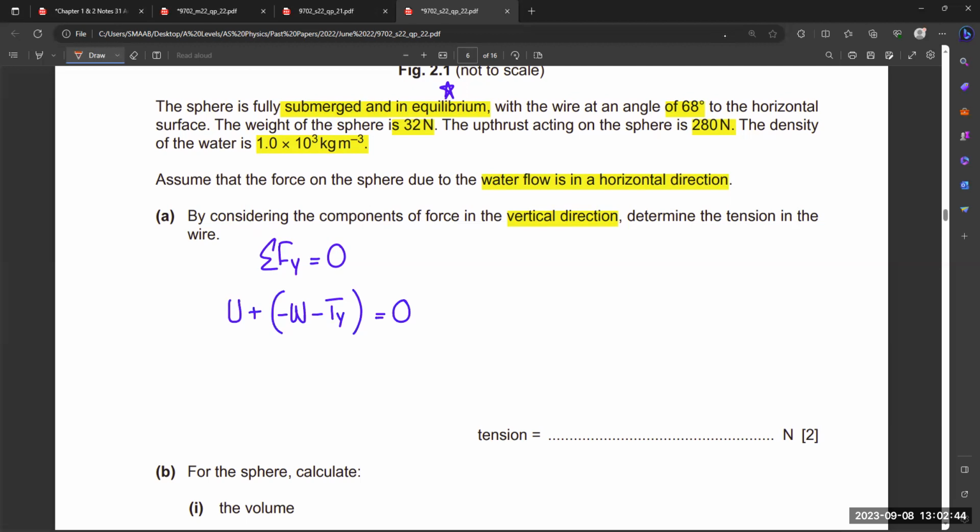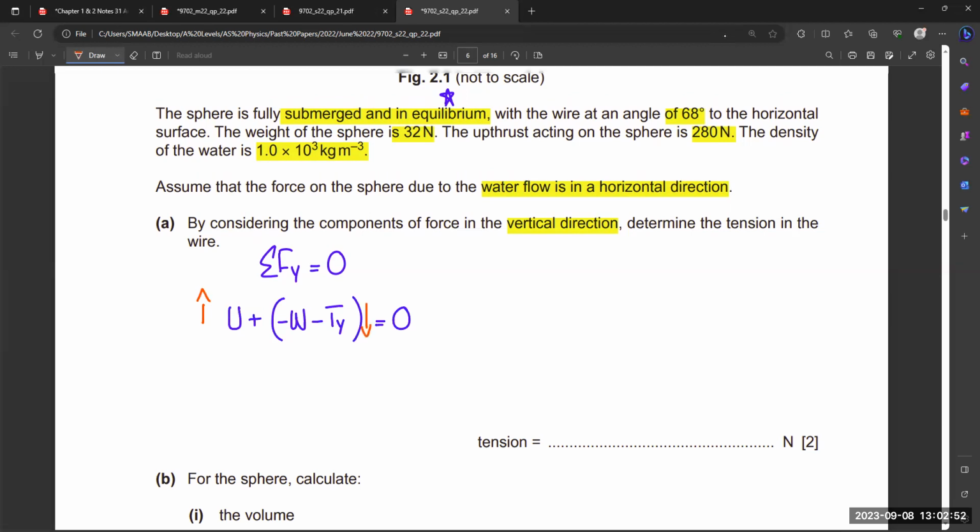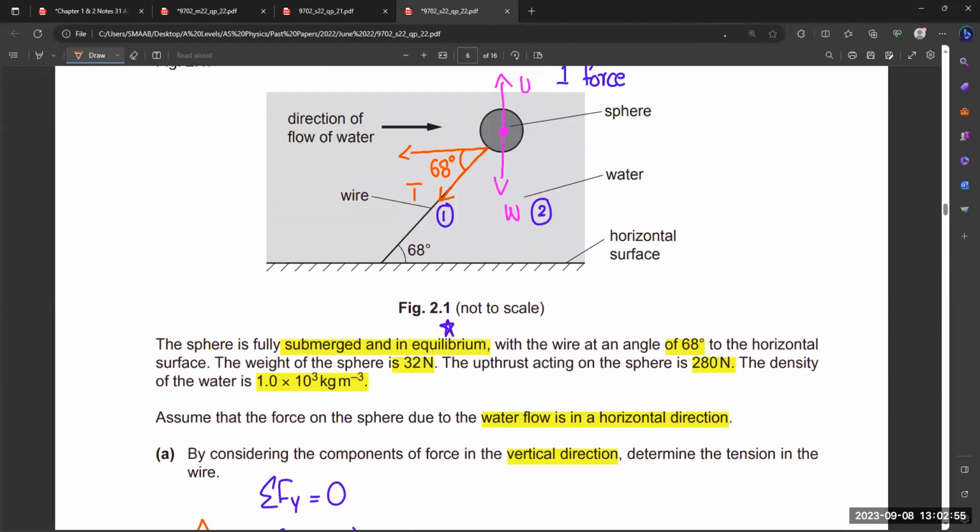It's a bit confusing. Let's suppose we take upthrust as the action force. Then these two forces act as reaction forces in the downward direction, opposite to the upthrust. The tension in the string is at a certain angle, so we include that angle. Tension and weight are both in the opposite direction to the upthrust. Upthrust acts upward and the other two forces act downward, but one force acts at a certain angle, so we have to include that angle in our calculation.